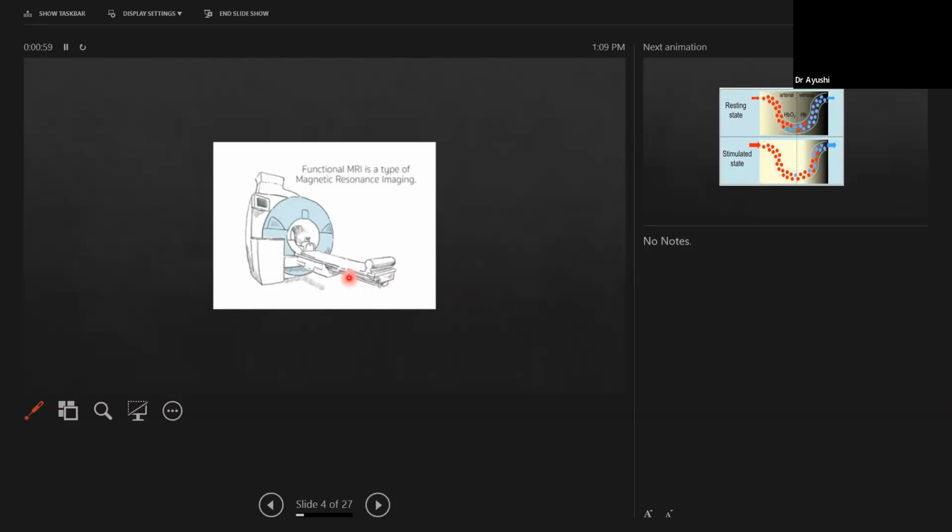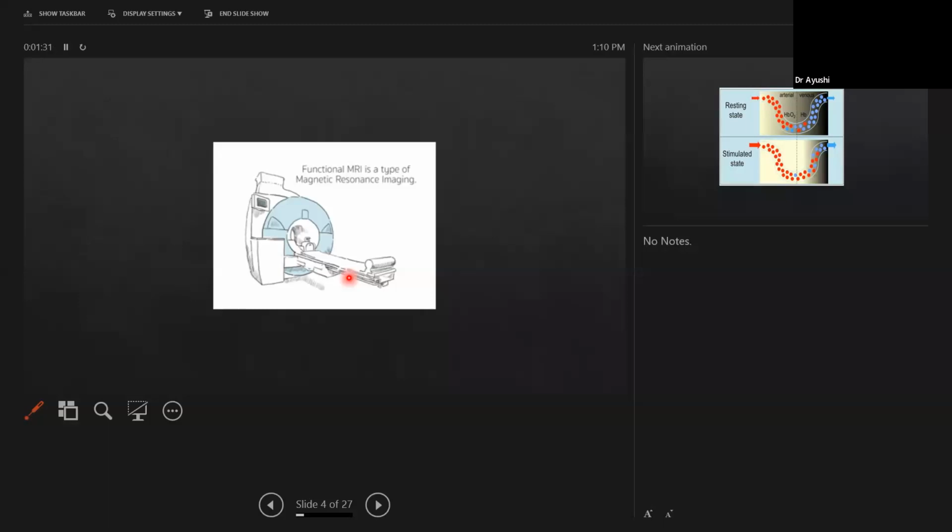So what happens here is when the patient is in the MRI machine, various visual stimuli are displayed or various sounds are played, or the patient is asked to do any motor activity. Or the patient is asked to be just in a resting state, just focus on one point. Whenever this is done, specific regions of the brain, those specific neurons which are involved in that activity, get activated.